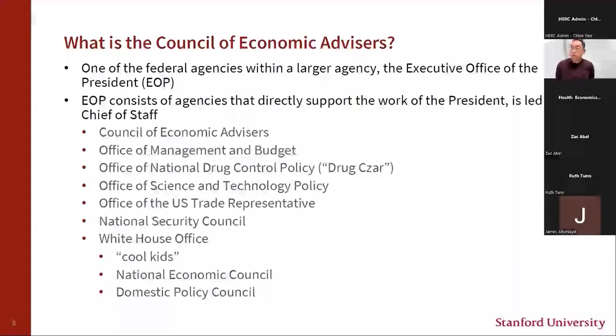It includes a lot of other things. If you were all Americans, you'd probably be familiar with these. Some of these you may have heard of, like the Office of Management and Budget. I think that tends to be an agency a lot of people have heard of. The Office of the U.S. Trade Representative, the National Security Council, I guess that's in the movie, so you've heard of that, right? Those are all constituents of the Executive Office of the President. The White House Office is, I would say, anyone you've heard of in the news on the President's staff is part of that individual agency. There are people on the National Economic Council, the Domestic Policy Council, and a lot of people you have heard of, like, for President Biden, Anita Dunn, who is a senior advisor, and so she would be part of that office.